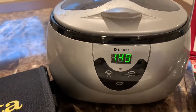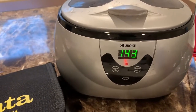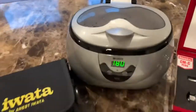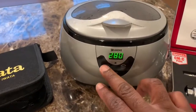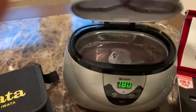So I'll just go ahead and let that run. But I'm not gonna make y'all watch the whole video running it down. I'm probably gonna run it through like twice. So that's it. All right. As you can see, when it's done, it goes back to 180 seconds. You can do it all the way up to about 480, but for today we're just gonna go down to 180. Let me pop it open.